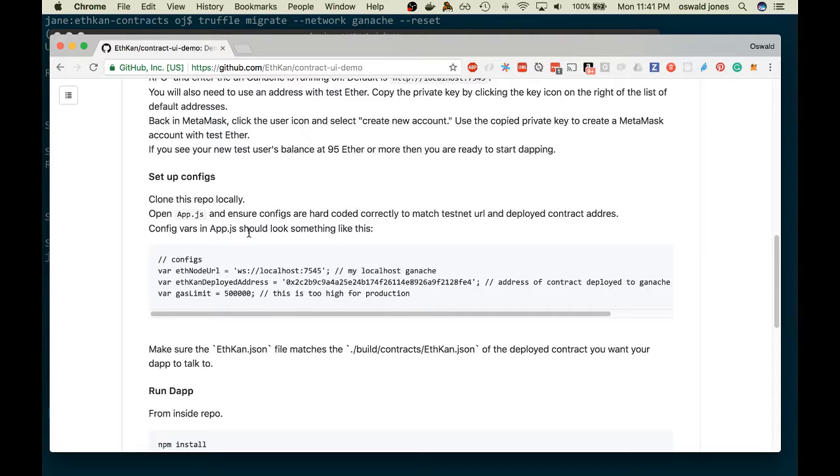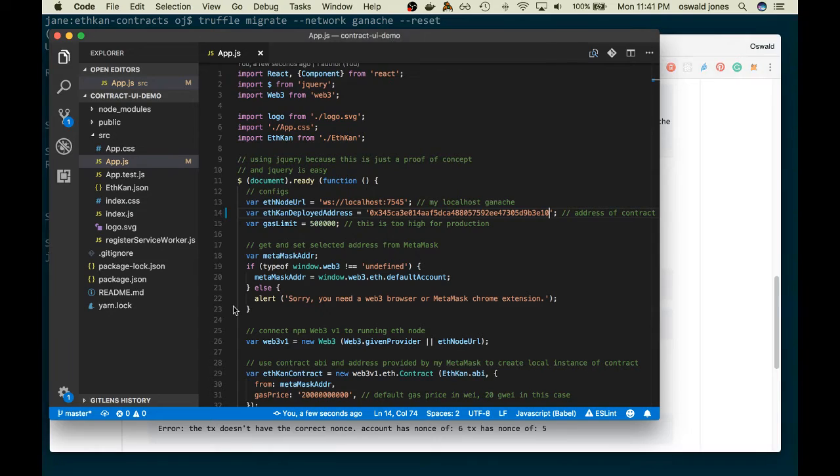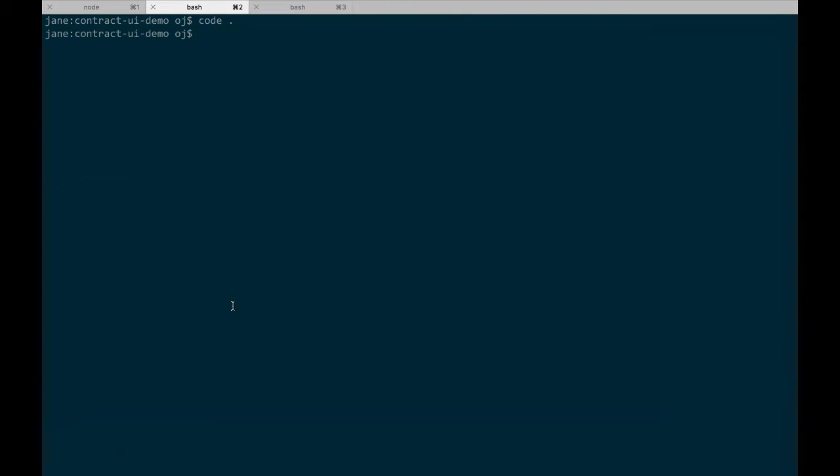And now I can go back to my instructions. I've set up my configs, then I can run my dApp. I've already npm installed, so I'm just going to npm start.